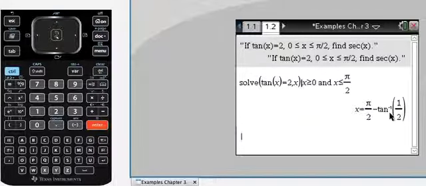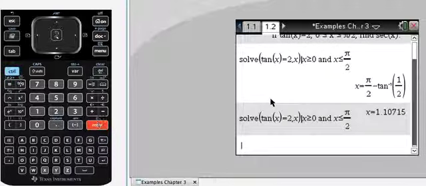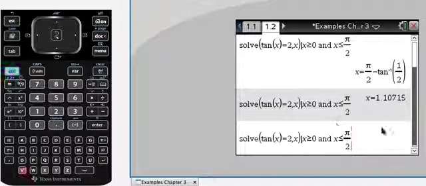Now, if you wanted to find the approximate value for this, remember that you can always push control and then enter again, because you can see the little equivalent equals above enter, and that will give you a decimal approximation. So that's really good just generally when you're doing your trig. But we want to use the exact value here. So I'm just going to put this back in again.